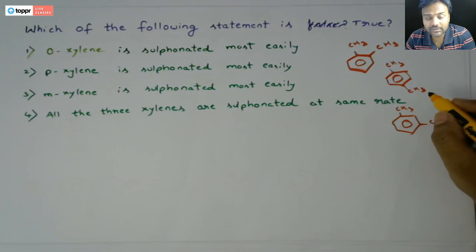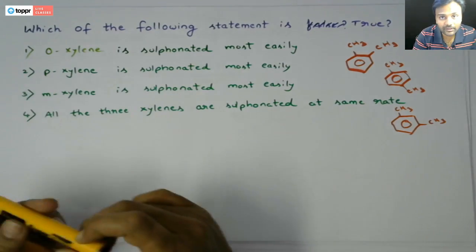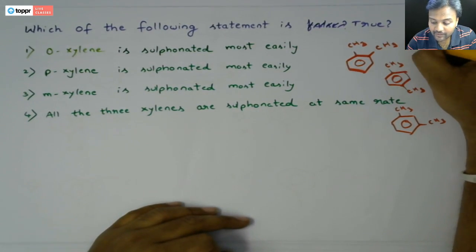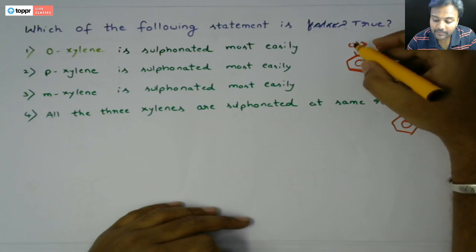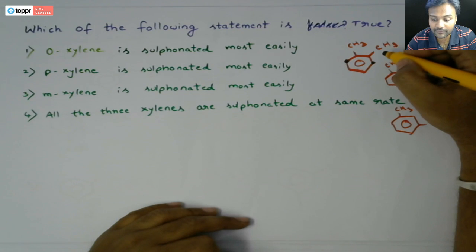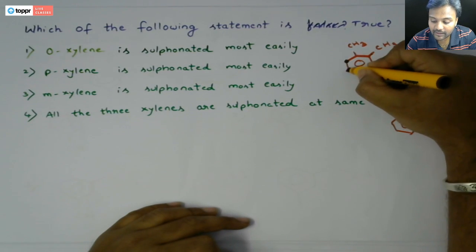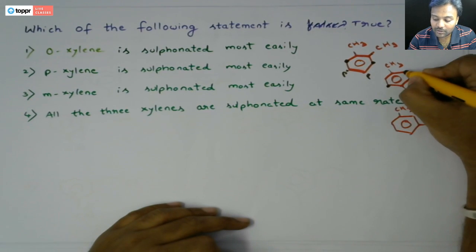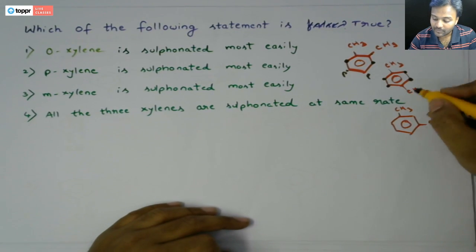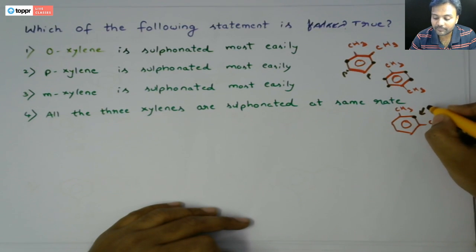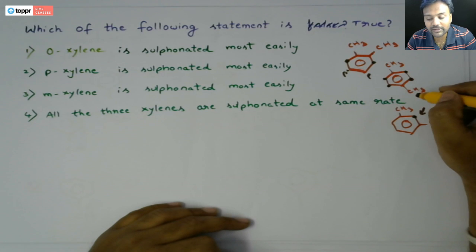So sulfonation is one of the electrophilic substitution reactions. Now when you are adding concentrated sulfuric acid, what happens here? This is ortho, this is ortho. Basically ortho positions are favored. Now for this is para and this is para. Whereas here these two are orthos. And here this one is blocked because of the presence of groups here. So among these, which one do you think is easier? I'll go with para.